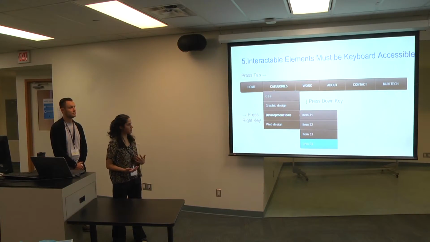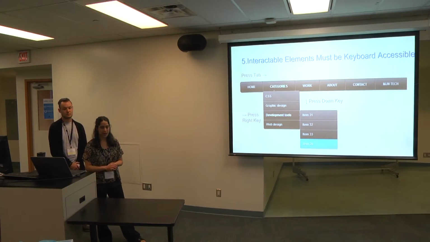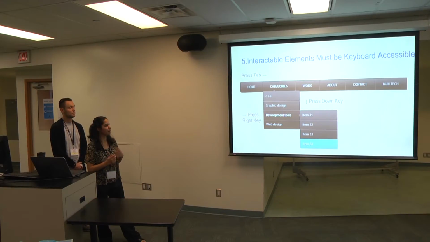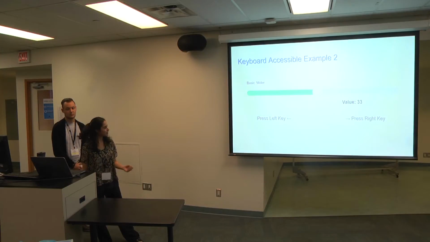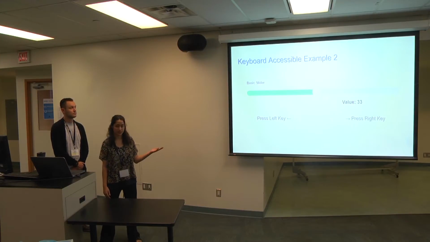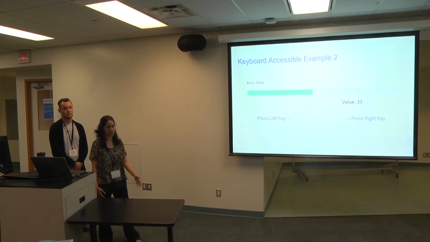Now there are some defaults for this, like Tab, the arrow keys, enter, and space. And we'll talk a little bit more about how important it is to use these defaults. Another example would be if you press the left key, you should be able to move the slider left, and right to go right.